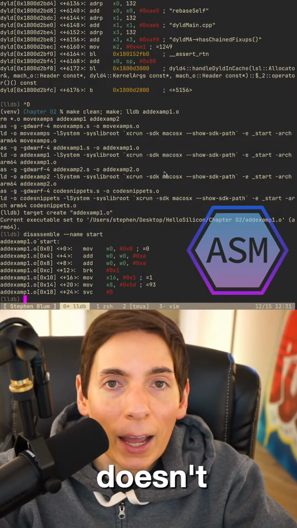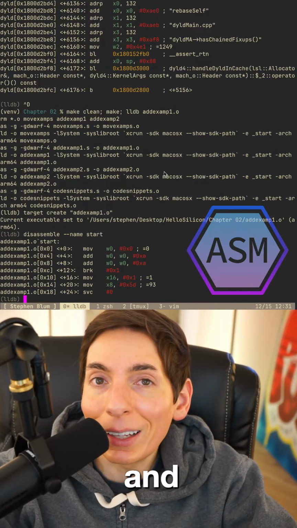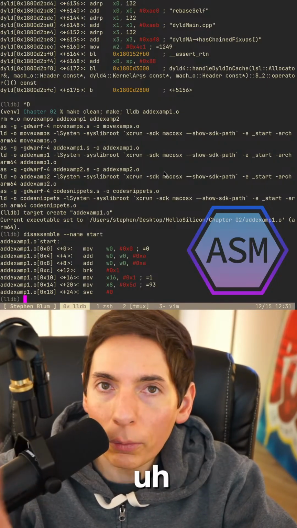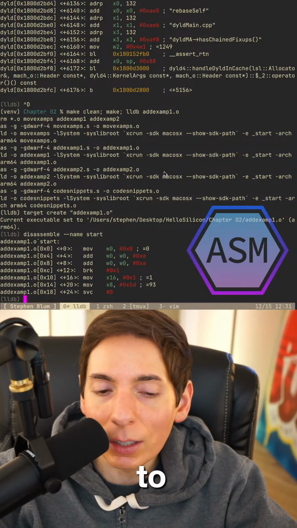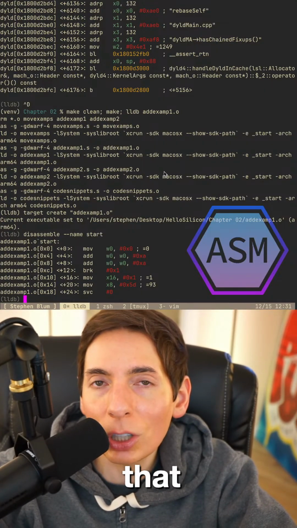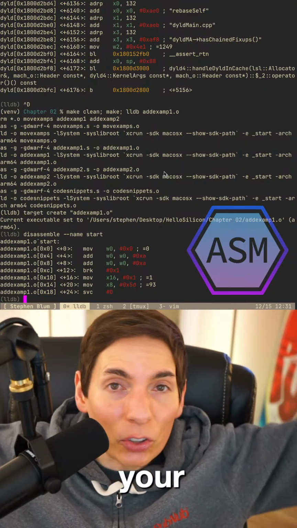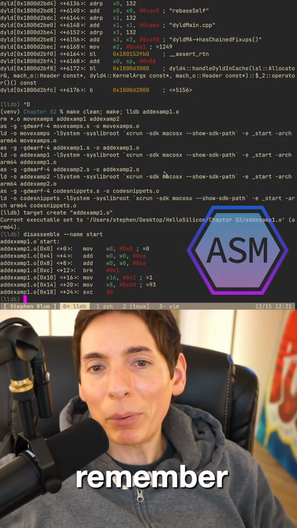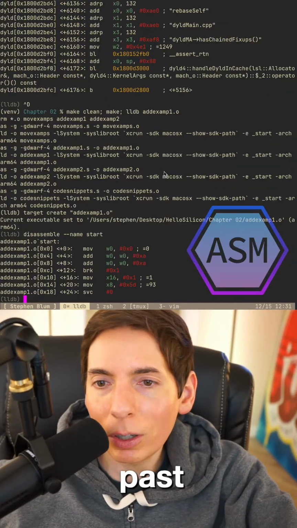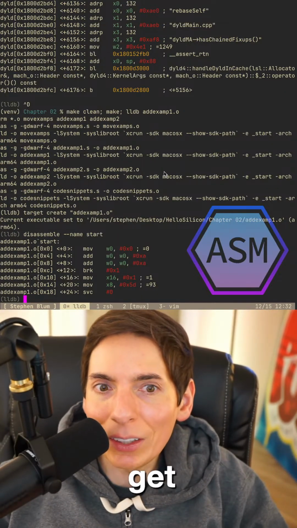If it doesn't match, then it's a security warning, and it might not let you run the program, or you have to give it special permissions to bypass it. Additionally, if you cannot reach the Apple servers that do this checksum, you can't even run your program in the first place. Your entire system runs to a halt. I remember this happening multiple times in my past when I've upgraded an operating system at the same time as the rest of the world. Things get really slow.